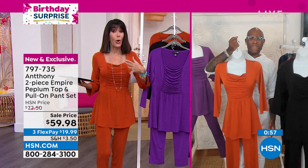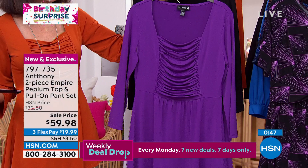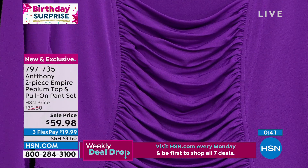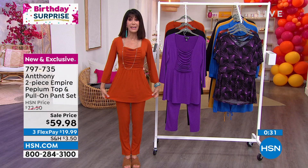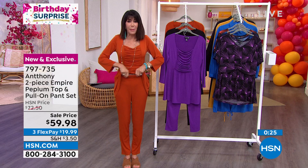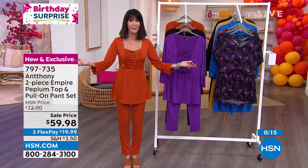I love that shot where you can see all of that wonderful shearing all the way down the front panel that travels right into the base of the top, giving you just a little bit of a flare. You always have 30 days to try it. There's nothing tight, nothing clinging — even the waistband is a full elasticized waistband on the pants. This fabric is our famous studio stretch that we do with Anthony, and everyone already loves it.